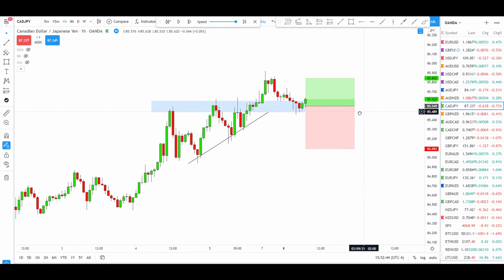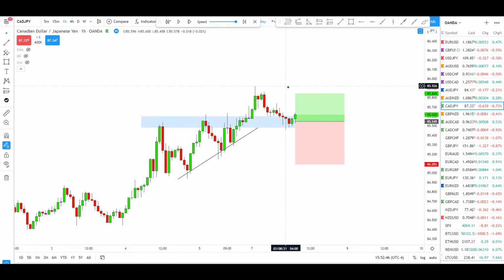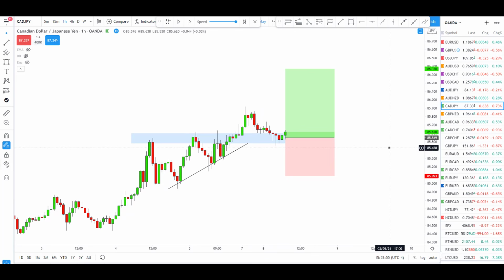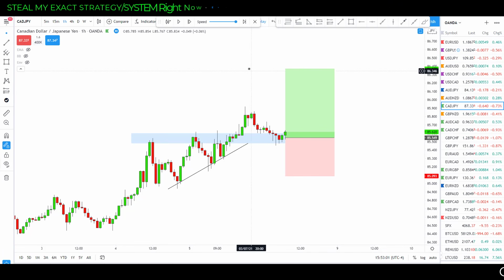So with that being the case, we would have a stop there, and your target, again, with these types of trades, you would need at least a 1.8, maybe even a 2-to-1 reward to risk, because this is a very aggressive way to enter and will have a very bad win rate, something like 40% or lower. So therefore you need big targets on trades like this.